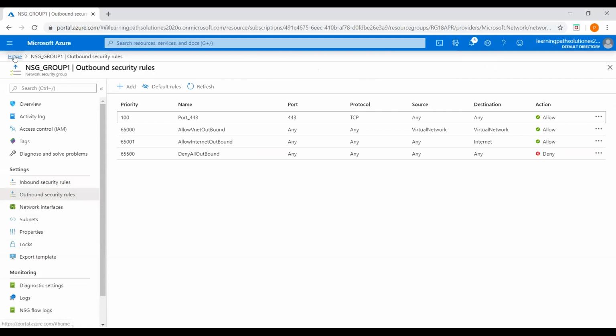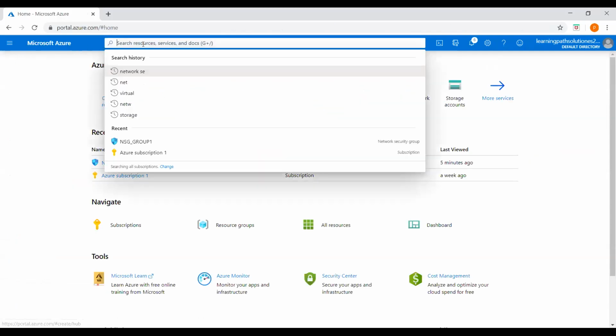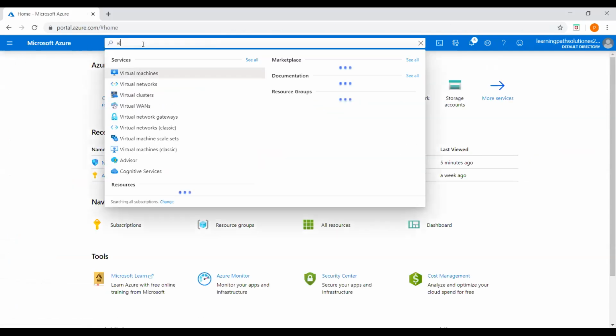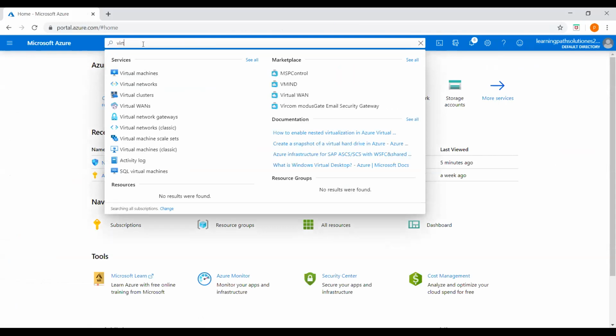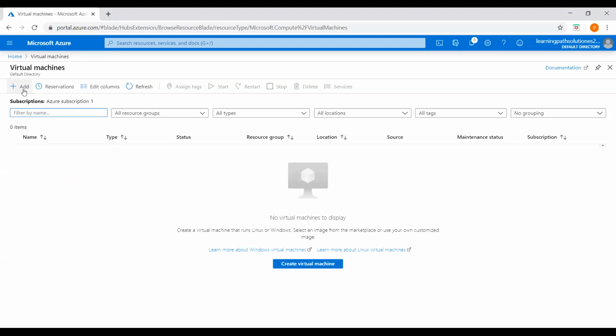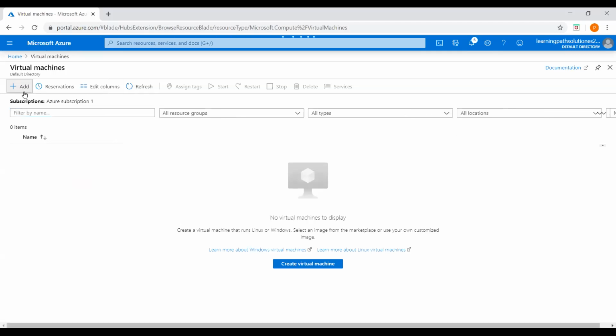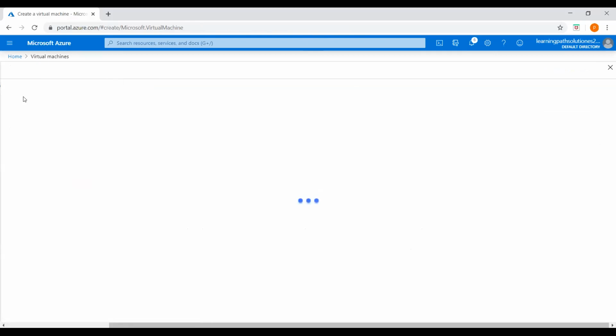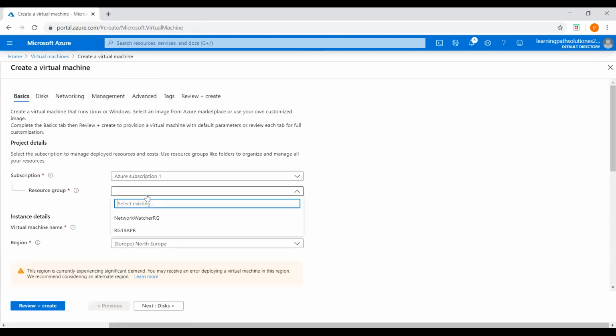So let's go home and let's create a virtual machine. Here in the search option, just type virtual machines. Then we are in virtual machines, and add a virtual machine. Now we already have a resource group available.